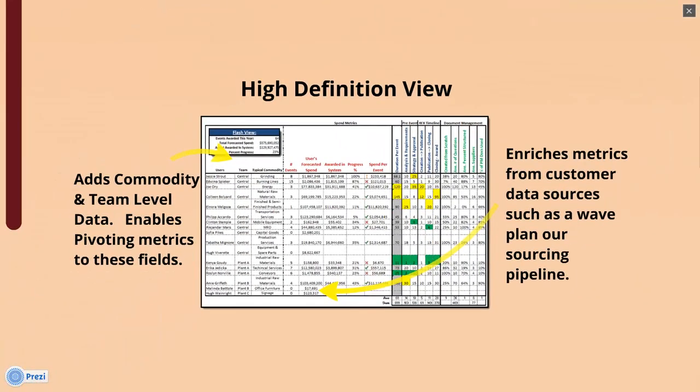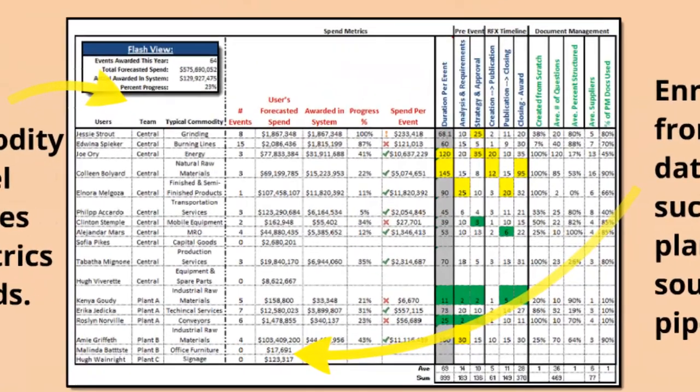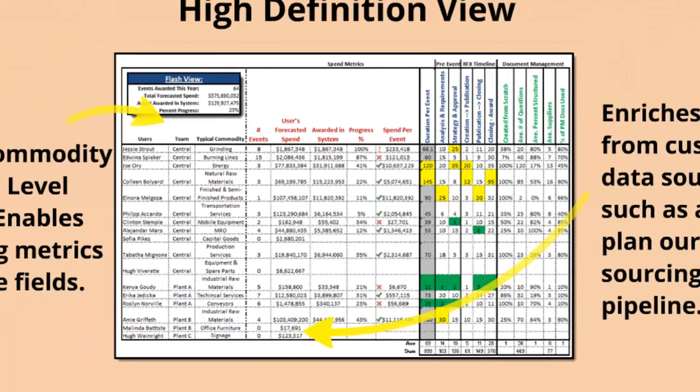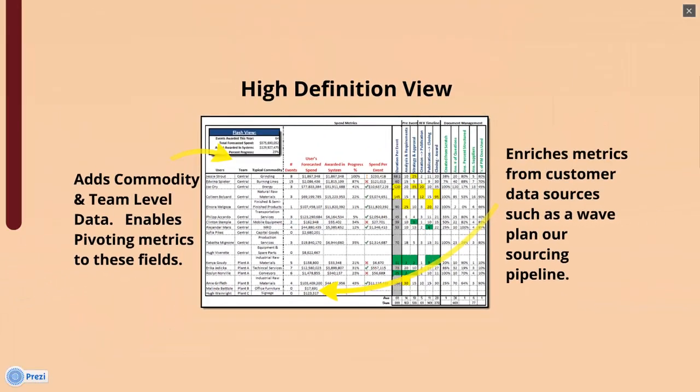If we go deeper to a high-definition view, we can start to understand how different parts of the organization are performing, and we can account for natural differences in sourcing activities across different categories. The key here is to truly understand if people are using the system in a way that's meaningful. When people are doing it right, we reward them. When we see issues, we educate and we remove barriers. We will see this measurement play a strong role in the reinforcement step.